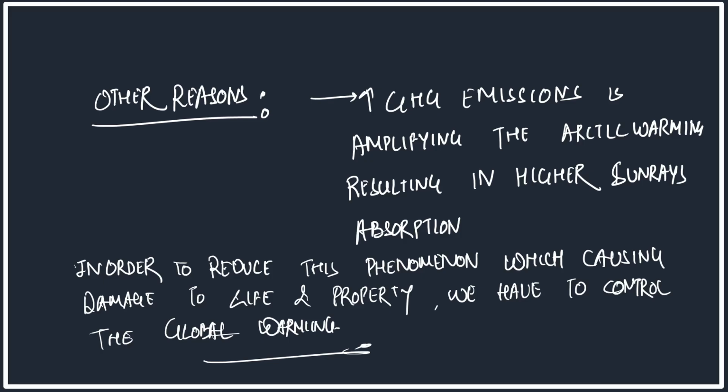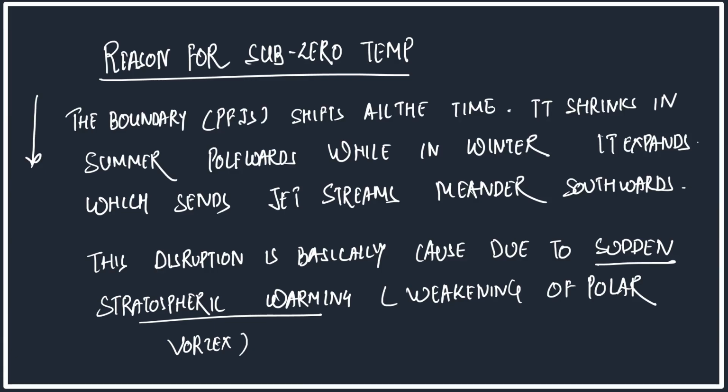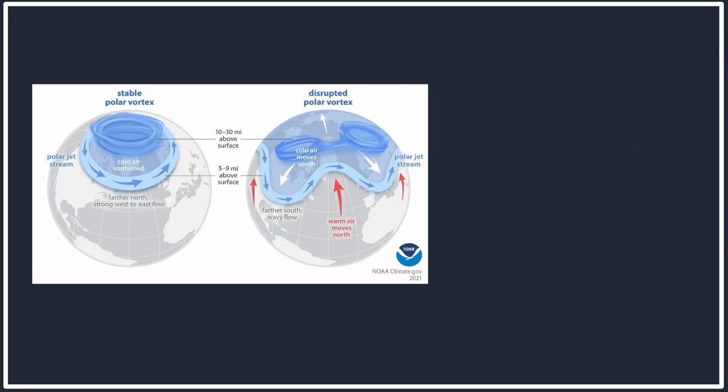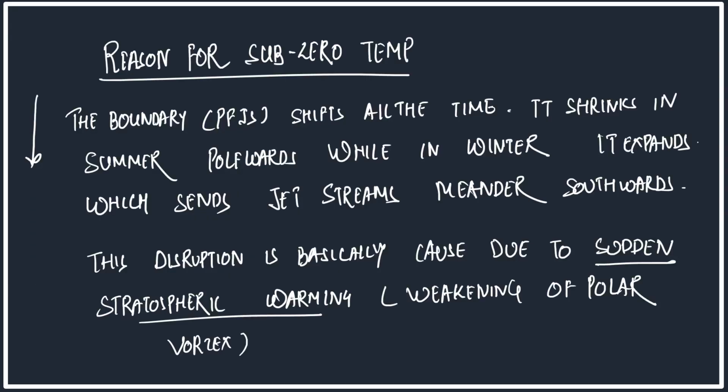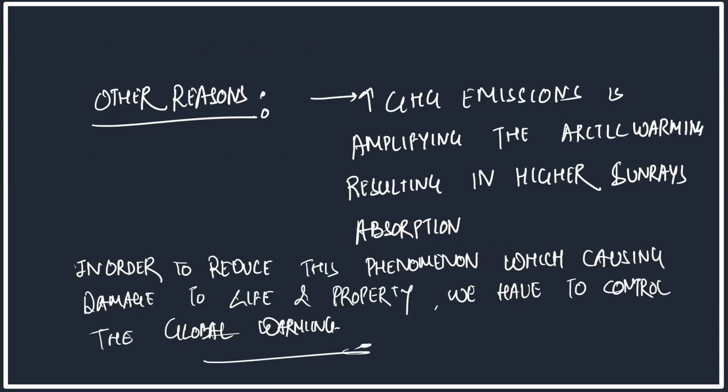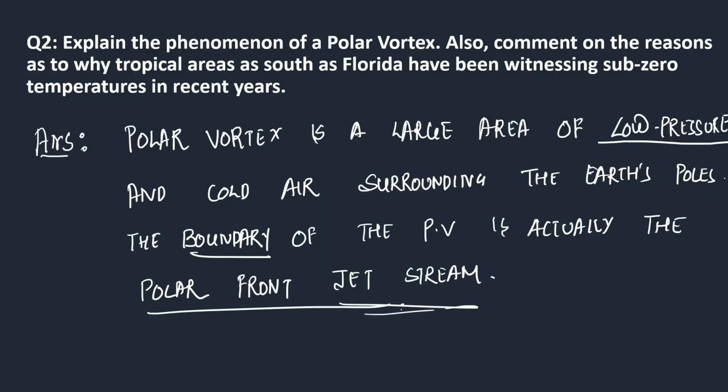See, whenever there is a physical phenomenon, if the UPSC is asking you, you have to properly define it. It is good if you can draw a diagram. If not, nothing to worry, but it will help you and save your time. Then properly address each and every part of the question, right? And you can't stop a physical phenomenon from happening, so you can reduce its occurrence. And how? As we all know, other reasons include greenhouse gas emissions, so it is in our hands to control these kinds of emissions, right? So in this way, you address the first part of the question and the second part, and conclude by saying human beings have the power to somewhat regulate and control such happenings which cause damage to the life and property of millions. Clear?